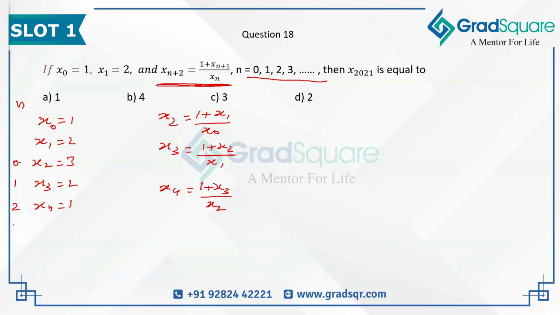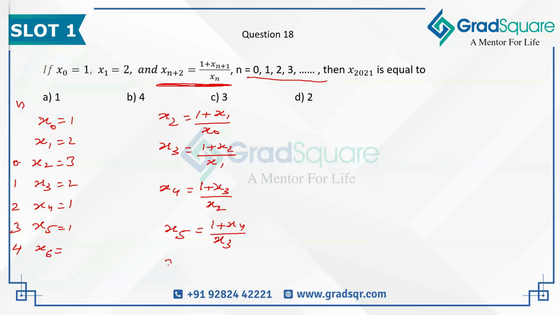Let's see if the next two terms also start to follow the same or not. So if you put n as 3, I'm going to get the value of x5. So x5 will be 1 plus x4 divided by x3, right? x4 was 1, so the numerator will become 2 and x3 was 2. So then x5 is turning out to be equal to 1. So I can see a pattern now, 1, 2, 3, 2, 1. Then again a 1 has come. If another 2 comes after this, then I'll be able to see, because the number is dependent upon only the last two values. If the last two values have started repeating, then the numbers would start repeating.